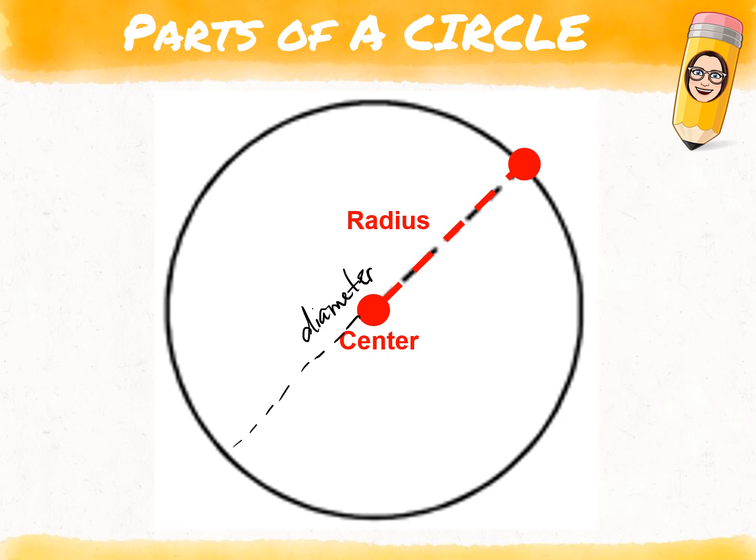A couple other things you might need to know in order to be prepared for this section is a quick review of your geometry formulas. Remember that the area of a circle is pi r squared. To find the circumference of a circle, you're going to use the formula 2 pi r. Now, sometimes you'll be given any one of these variables and you'll need to solve for the other, so be prepared.